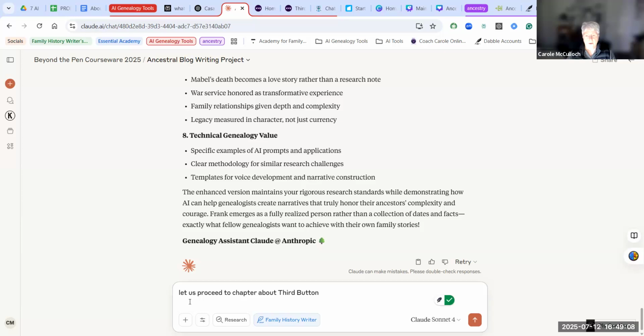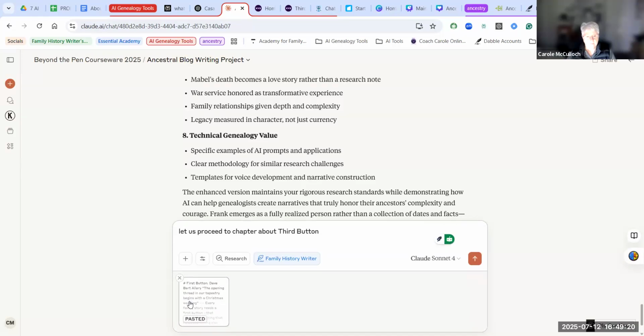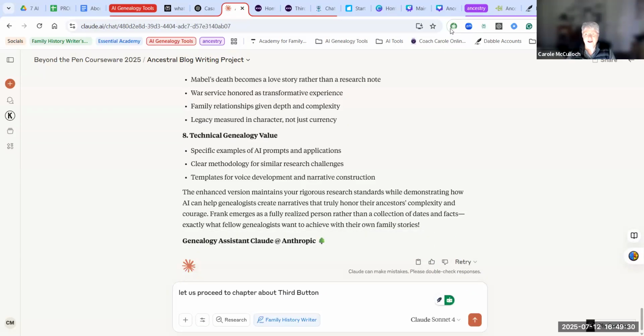And because I've got all of that text in my clipboard now, and I press Control V to paste it, because it's quite long, it will look like a little document has been uploaded. So Control V. No, it's given me first button there, so that's not the one we want.